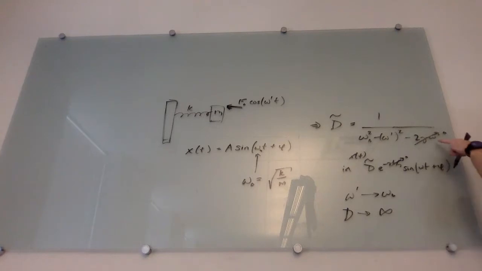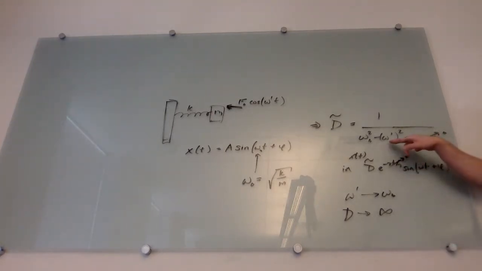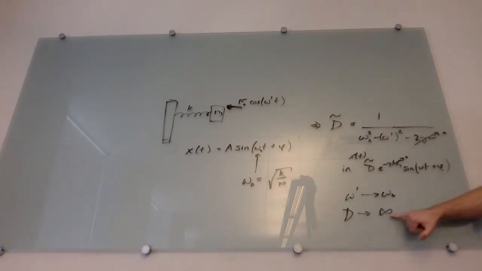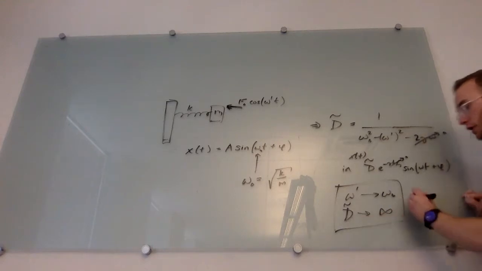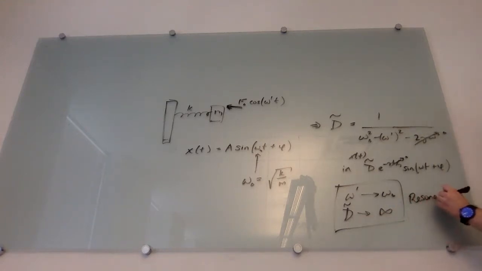Now, of course, if we had a damping force, it wouldn't go to infinity. But if we ignore the damping, if we say there's no friction at all, and we drive it at exactly the frequency that it resonates at itself, the amplitude would go to infinity. So this is resonance. I know this is beyond what that exact problem was, but I'm just summarizing this for now.